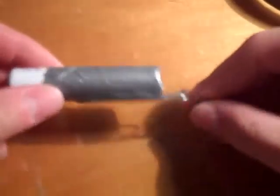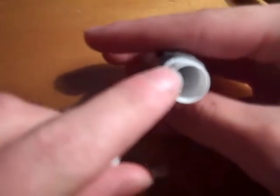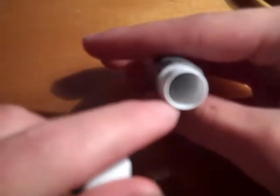Today I'm going to be showing you how to make this waterproof chapstick carrier for your keys to keep anything that you need in. If you're going camping or something, maybe you could stick a few matches in here, or some money or something, maybe for riding a bike. If you're riding a bike, you don't want to put a wallet in your pocket so it doesn't fall. You could maybe stick some cash down in here.